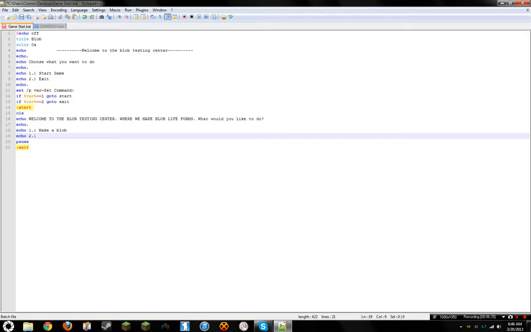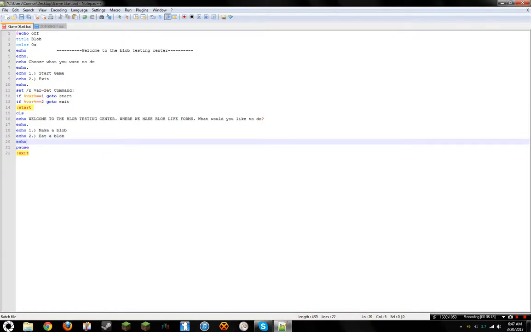You could basically make any of this, or I just made it 1 and 2, that way it'll be a lot easier to type. You could actually make it start game or anything. So you can make a blob, basically. This is so stupid. Or you can eat a blob. Okay, and then you do echo period again.